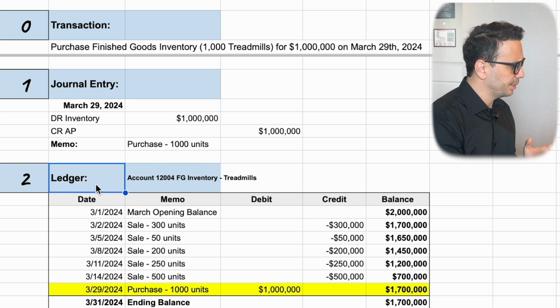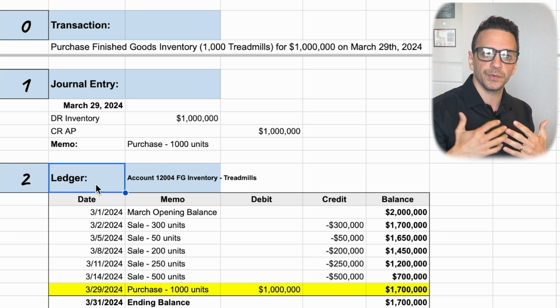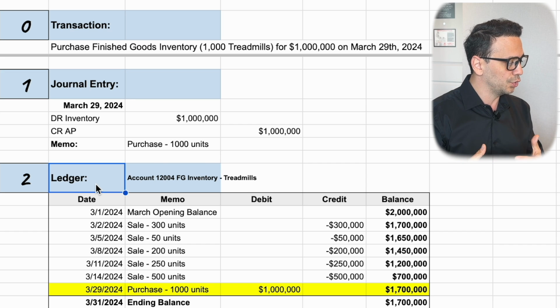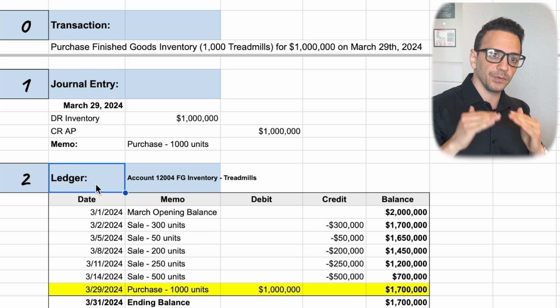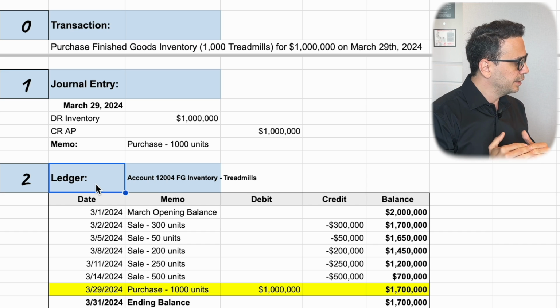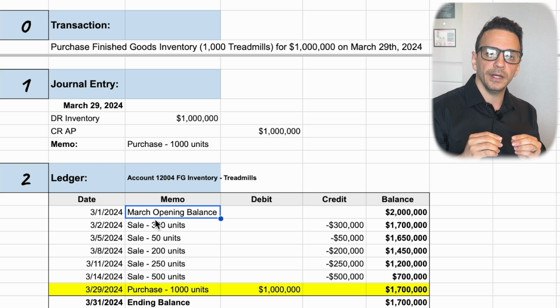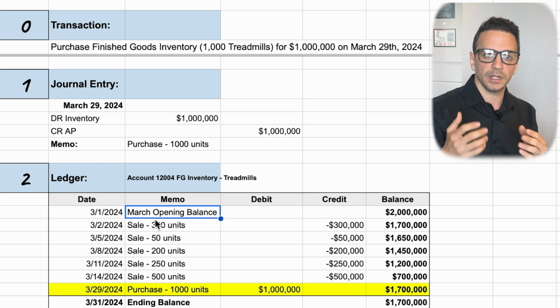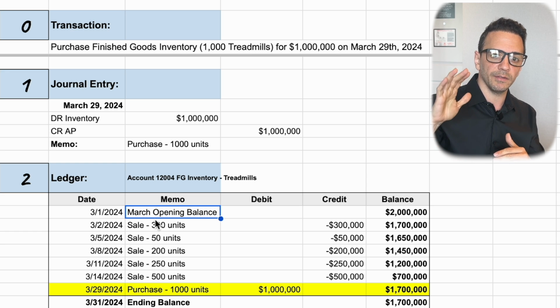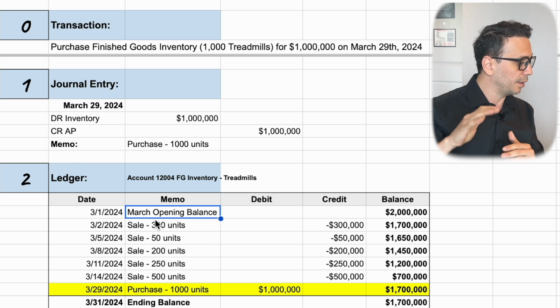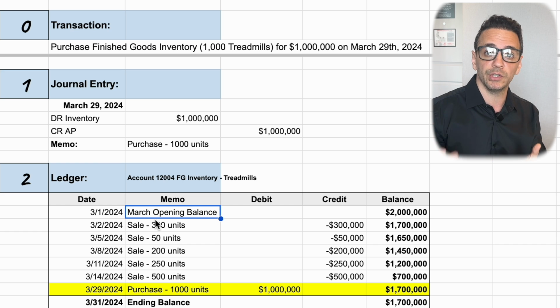The second is going to be the general ledger. So once a goods receipt entry is made to debit inventory, that's going to record it in the general ledger. The general ledger is just a listing of all of the activity in the account. So when we set up the accounts, we have a chart of accounts. We have finished good inventory. You might have multiple finished good inventory accounts.